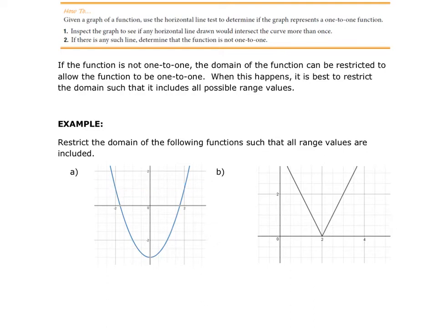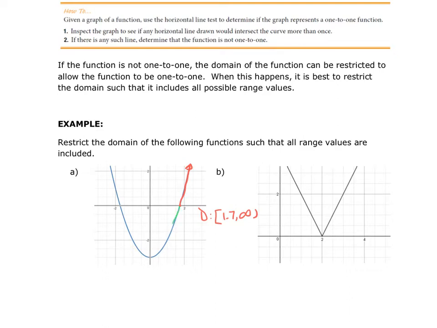So if I want to be able to find the inverses of these two functions, then I have to do something we call restricting the domain. I want to cut the domain in such a way that I get all my possible range values. So if I decide I'm going to cut my domain right here and say I want my domain restricted from, inclusive of, say, about 1.7 to infinity, then I'm only getting these values of my range. When I restrict my domain, I want all the possible range values.